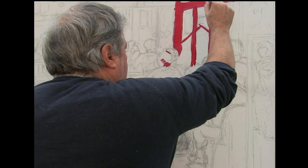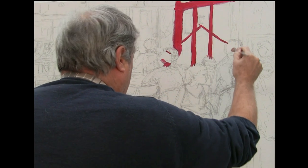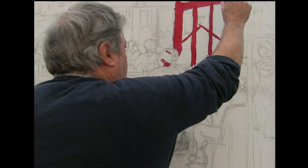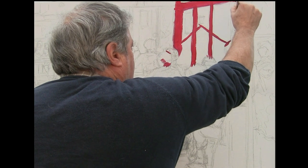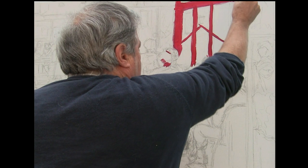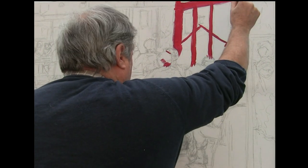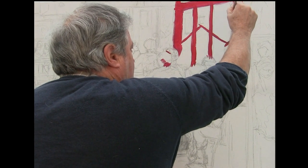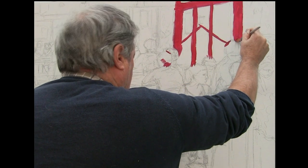And the idea is to use the colour that's on the brush wherever it is to actually fill in the shapes like a jigsaw, which is why I call it my jigsaw method. So I'm using the flat of the brush now to use this method. And just build these shapes up one to another, and everything will just appear, I hope.